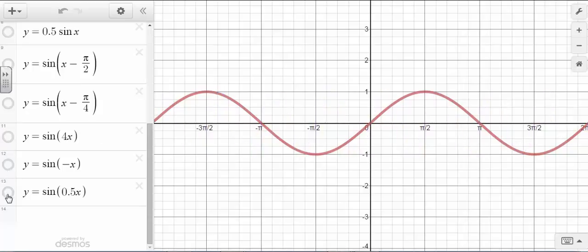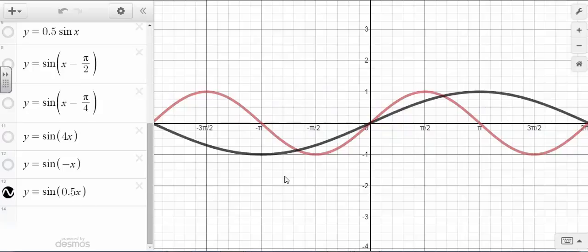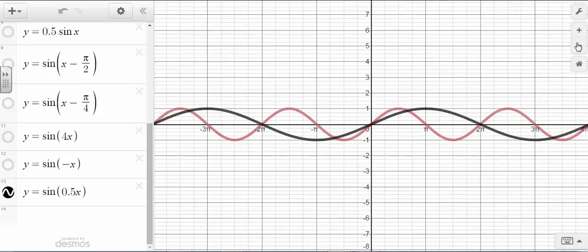I'm going to jump ahead here and use the 0.5, and if we think it through the exact same way, in the standard 2 pi distance, where we would normally have one full cycle, you can see now that we have exactly half of a cycle. If I zoom out, I had one full cycle here, 2 full cycles in 4 pi. I now have one full cycle in 4 pi, or again, only half of a cycle, 0.5 of a cycle, in the 2 pi distance that I started with.